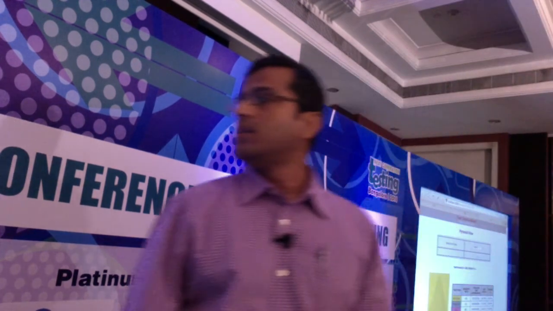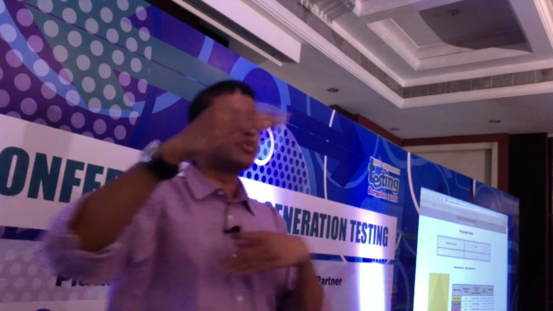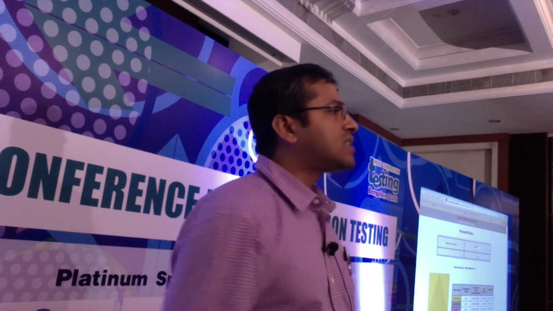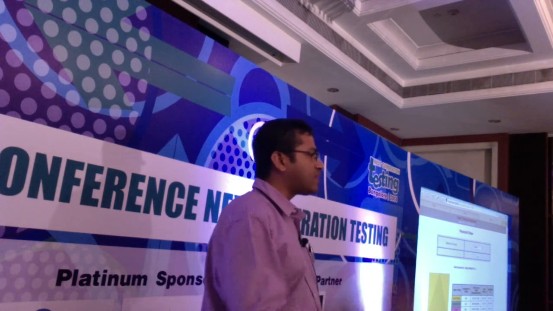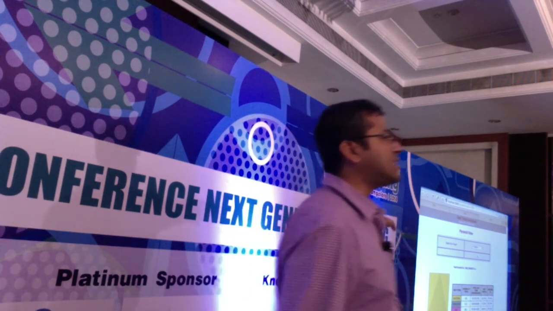The total time that it took to execute the functional tests is about 2 hours, 27 minutes. Integration tests, about 8 seconds. And unit tests, in this case, about 10 seconds. And the test type split between all these categories and the passing percentage also. Is this right or wrong? Can anyone say? No one can say that. Neither can I. No one can say that except the team members whose tests these are.